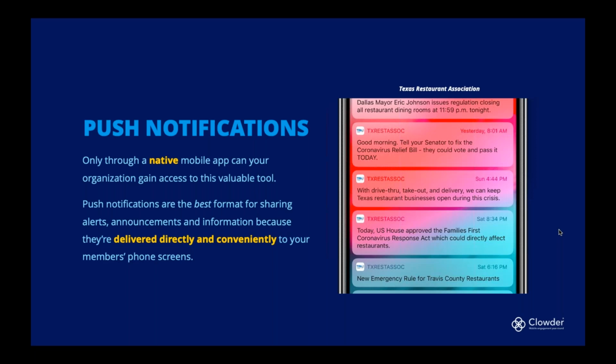So whether it was an update on a policy by a local politician, new cleaning guidelines, or messages from their president or other state legislators, they were able to distribute that information very quickly. And the more targeted, the more specific the message, the better. So think about, in the case of Texas Restaurant Association, they could segment out and send a push notification only to those restaurants in the Houston metro area, for example. Then it becomes really powerful because you're not trying to blanket all of your members the same way.